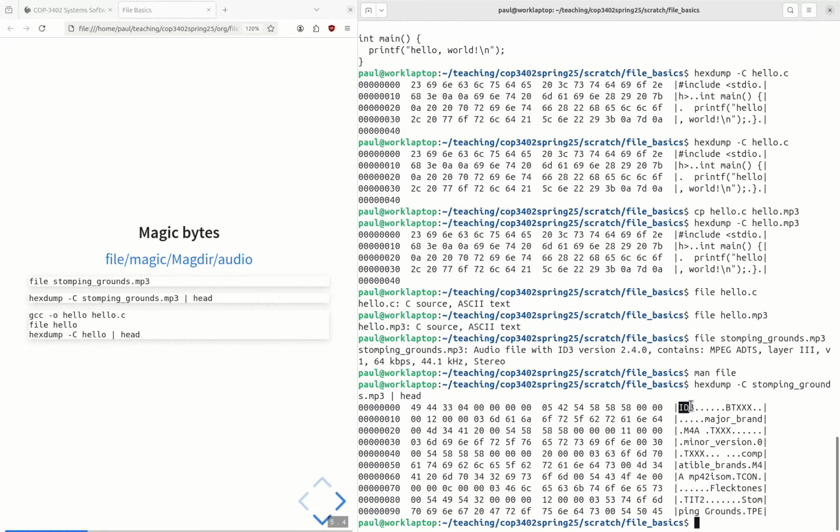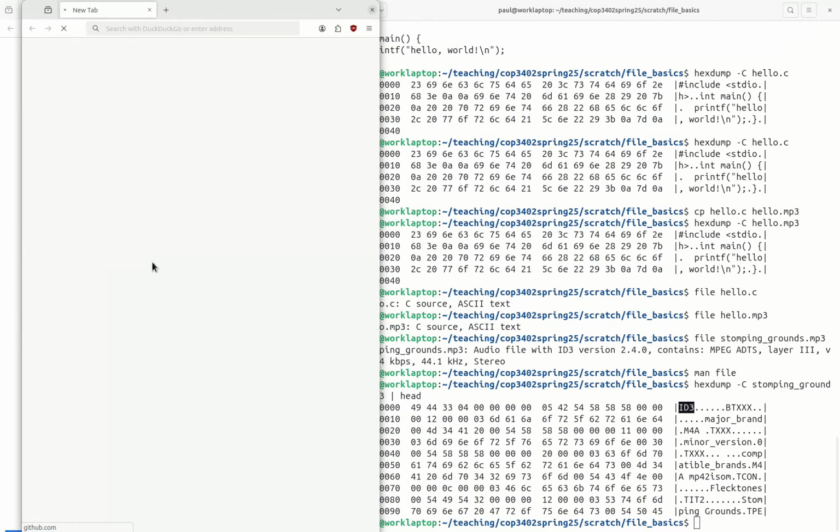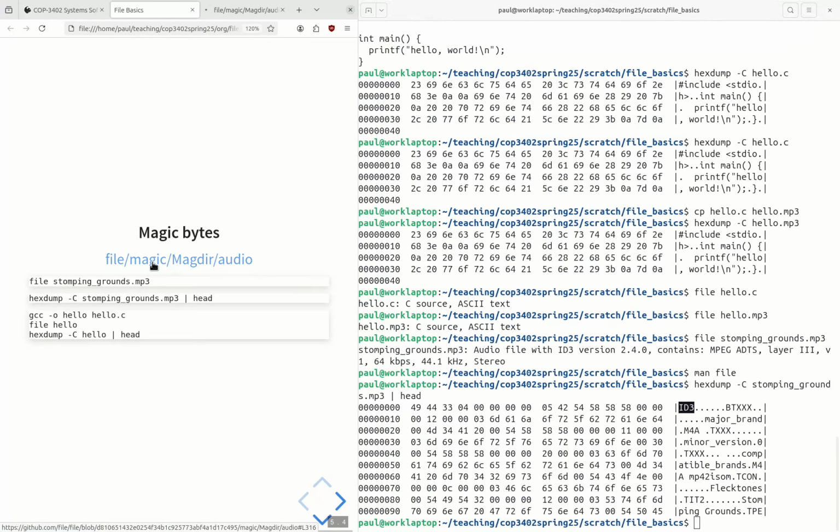It actually does have some printable ASCII characters. And at the very beginning, there are these 3 bytes that correspond to the ASCII characters I, D, and the symbol 3. It turns out that by convention, many binary file formats have a predefined set of magic bytes, or 3 bytes, at the beginning of the file that indicate what kind of file it's supposed to be.